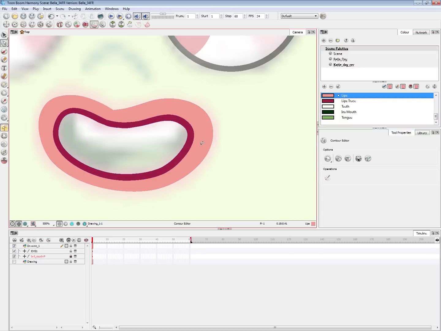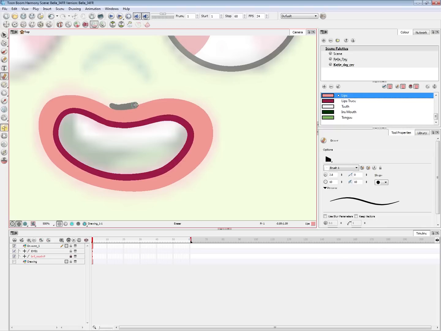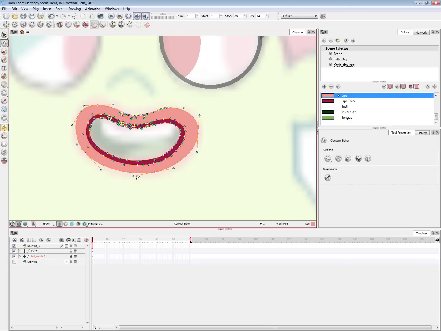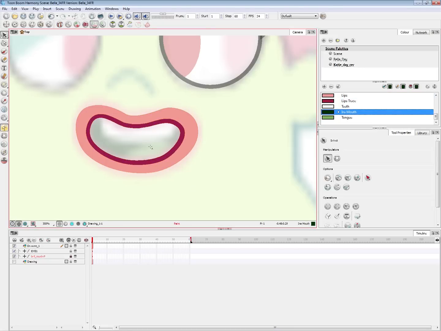Fill it. Okay, let's keep that for now. I'm gonna flatten it just so we have a nice clean shape, and also fill it with the inside mouth color here.